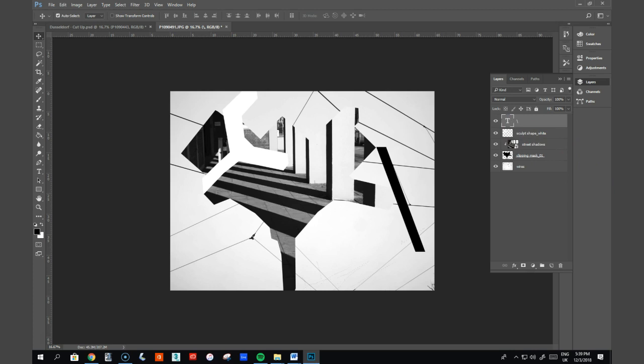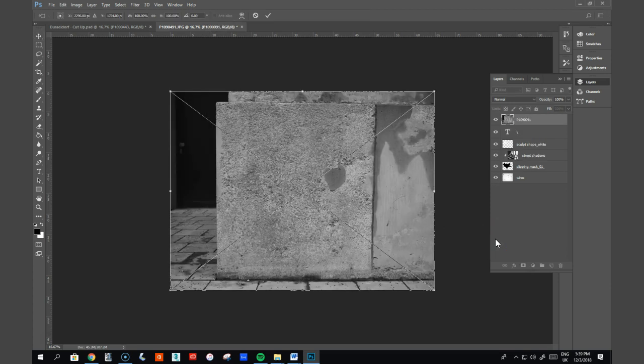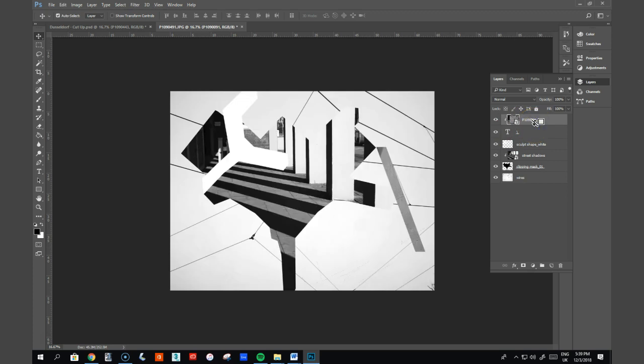What I'm going to do now is bring in yet another image over the top. I only need something kind of neutral, like a nice greyish tone. So let me find something. There's a little wall I took a photograph of, and I'll bring that in. There it is. Very, very boring, I guess, but I've got some interest in it. Okay, so hold the Alt key, hover between the T and the newly brought in image, and super. There we go. I've got the texture, so grey wall texture, and I've got a letter T.